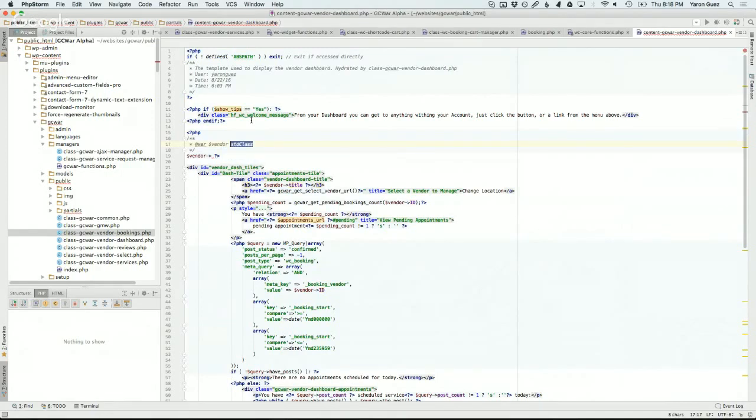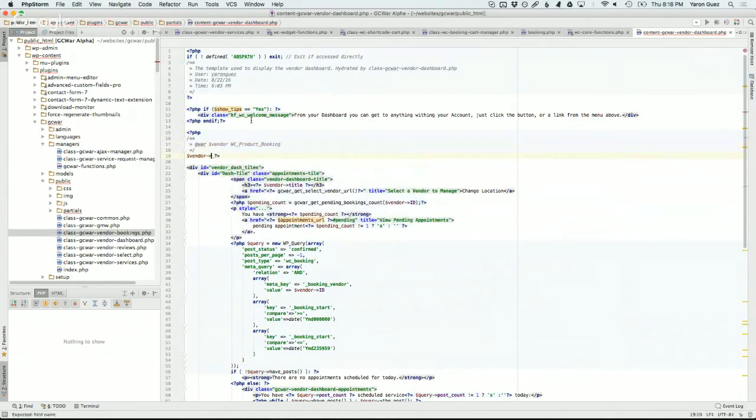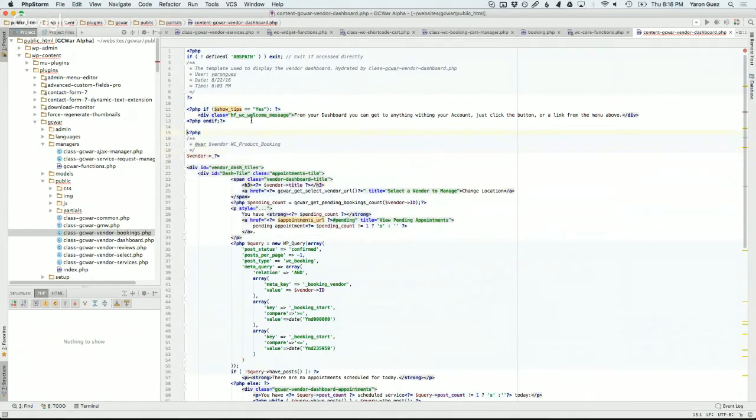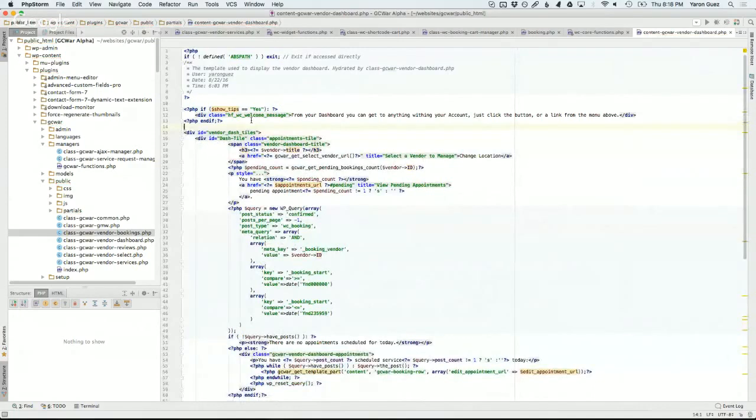But if it was instead, I don't know, like I said, a product, for example, or product booking, now it will have all these different things about it. So you just basically have to tell PHPStorm what to expect. And that is kind of the standard of the MVC, where it's not going to know out of the box what these sort of things are. Whether you're using Laravel, CodeIgniter, or whatever, you basically have to give it these hints to get around that.